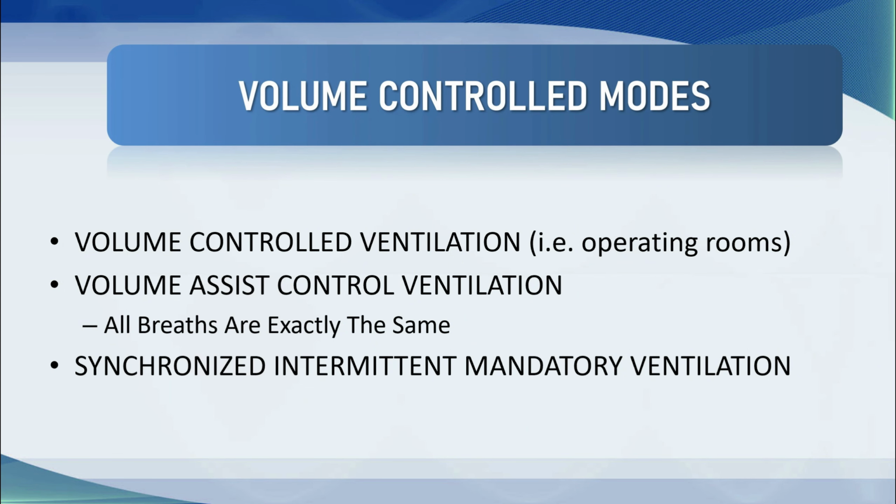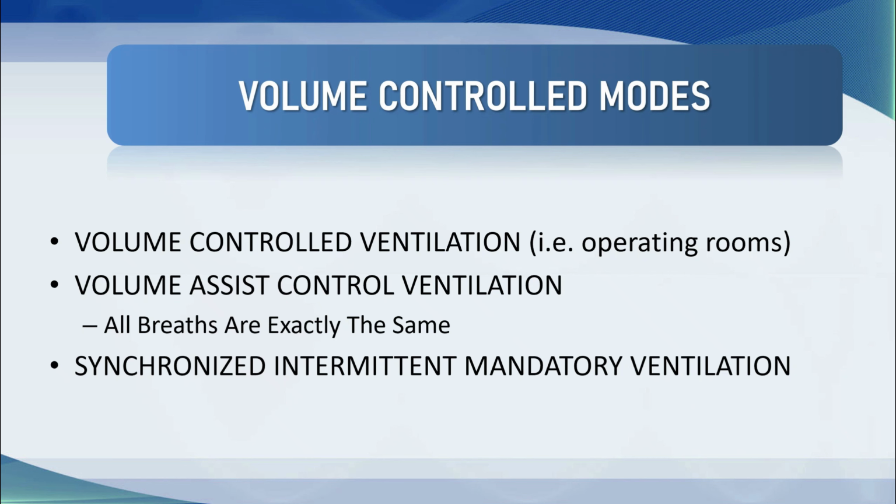Fortunately, there are far fewer volume control modes than pressure control modes. In the operating room, volume control is just that, a series of mandatory breaths delivered at time intervals. In ICUs, though, there are 2 different ways of giving volume control. One of them is volume assist control. That means that the patient receives a number of mandatory breaths per minute, and if the patient takes a breath themselves, that breath is a facsimile of the mandatory one. The tidal volume is fixed, as is the peak flow. Hence, there is a possibility that the patient might hyperventilate, but minute ventilation is guaranteed.